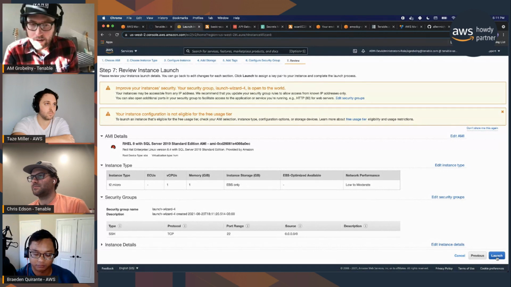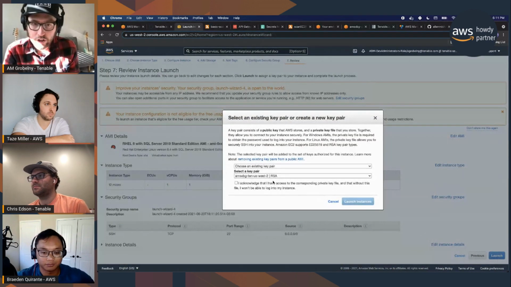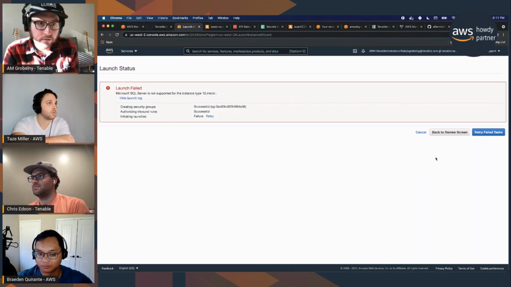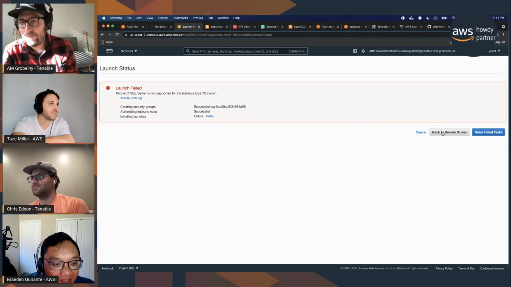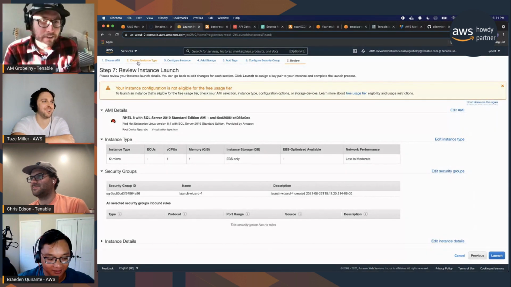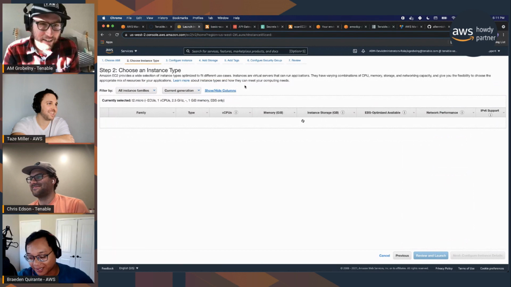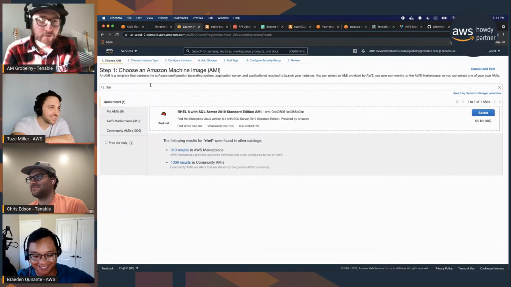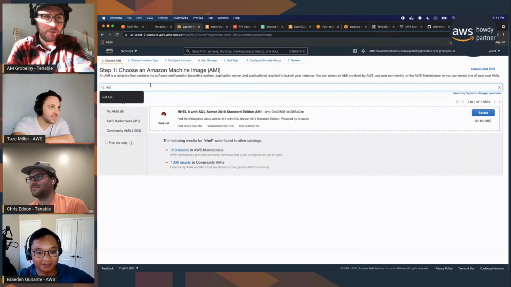It'll ask me which key pair I want to use. Cool. Launching that instance. Oh, okay, this can't do a T2 micro. But good job trying to be frugal. Oh, for some reason it's got SQL Server installed on it.